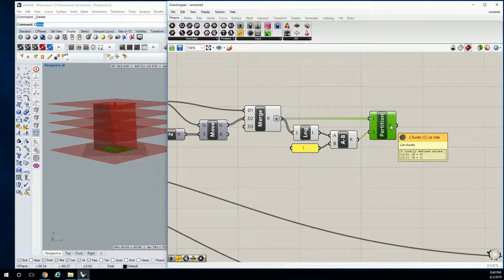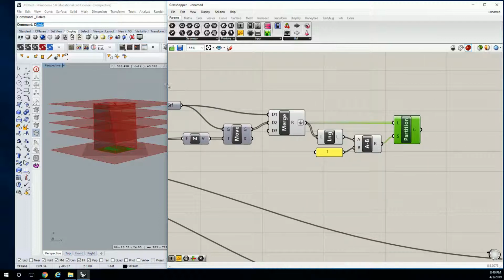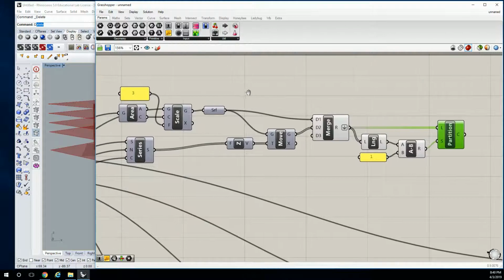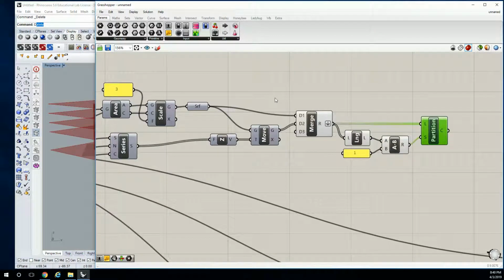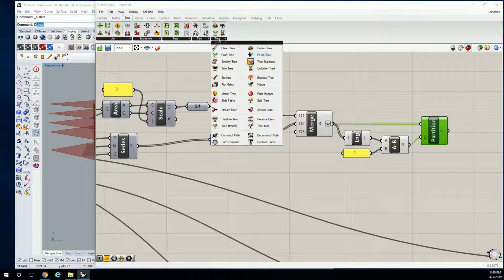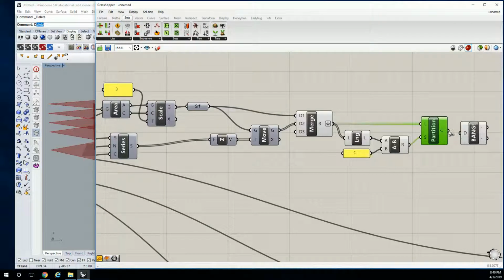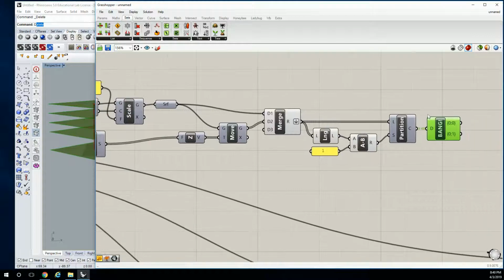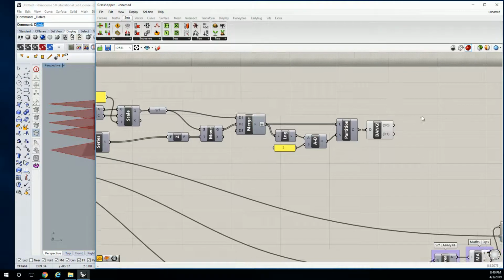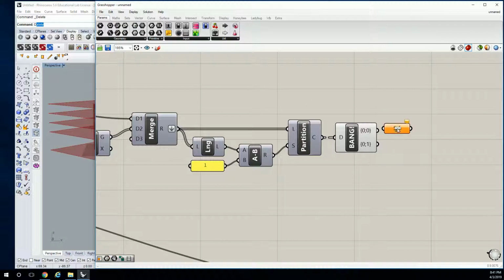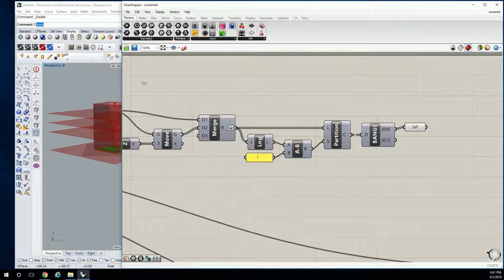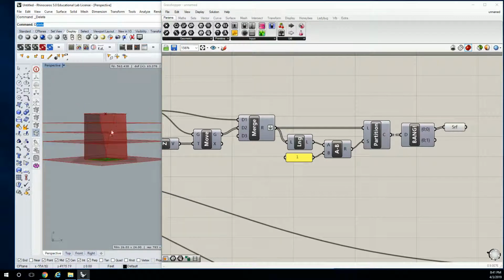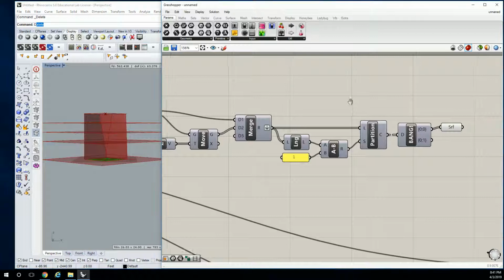And what tool do I need? I need Bang, which is Explode Tree. Set tree, Explode Tree. Plug that in and you get your two separate surfaces. I'm going to turn all this stuff off again. Then when I go to Params, Surface, and plug it into the first list, I have only those. So there I have the first floor, second floor, third floor, and fourth floor. I do not have a roof surface.